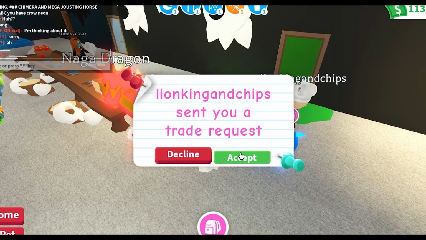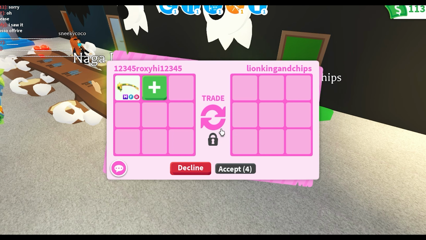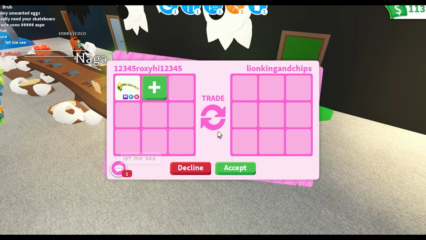So now we're here with Lion King and Chips. The best. Okay, hi. I've added my Mega Neon Flyride Naga Dragon. Let's see what this guy is going to trade me. By the way, they are the best. So let's see what type of offer they are going to give us.